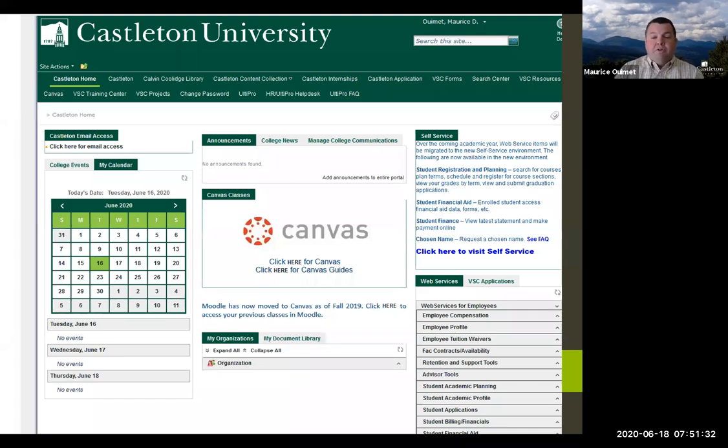And down below, under web services, are a list of services that you can click around on. You can't screw anything up on this, so click around, see what's out there, see what's available to you. Something else to note here is that if you're going to have a work-study job on campus, you will also be entering your hours. You'll be accessing your W-4, your W-2 forms, all of the payroll and employment information that's needed to start a new job would all be accessible through the portal as well. And you'd be entering your hours through this system.